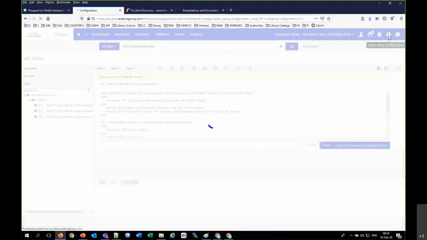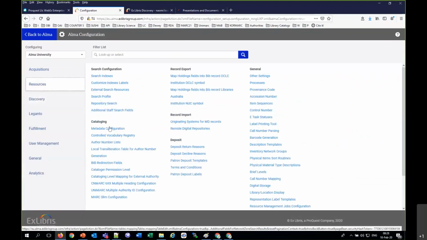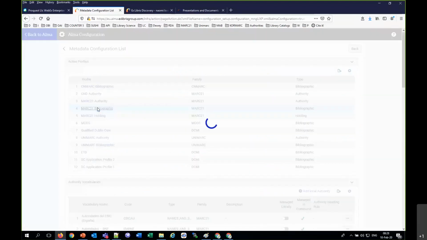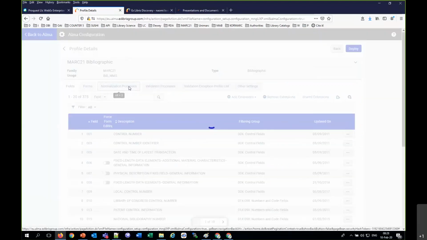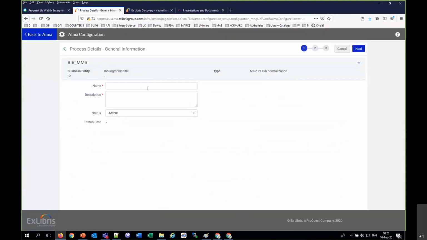Normalization process will go to resources, metadata configuration, Part 21 bibliographic, normalization processes tab, and we'll add a process.